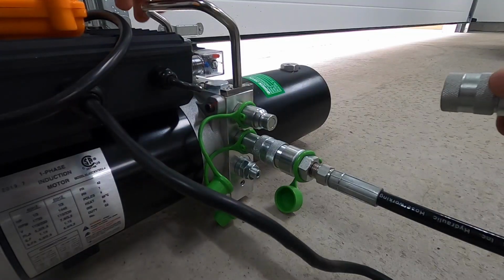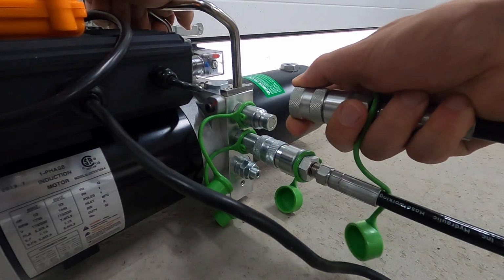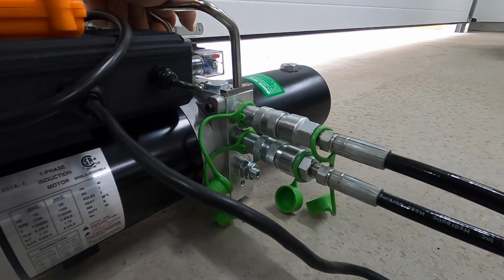If you're familiar with brass fittings like natural gas lines for a barbecue, you know sometimes you'll have to pull back on the quick connect super hard and try to jam it on there. Not the case. Look at this. Just push straight on. Beauty.